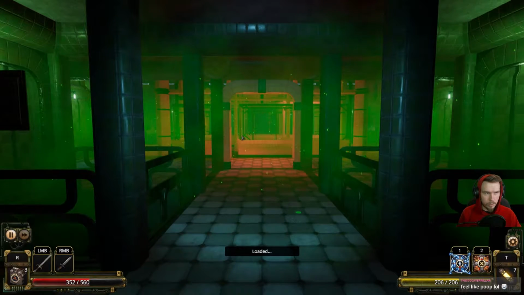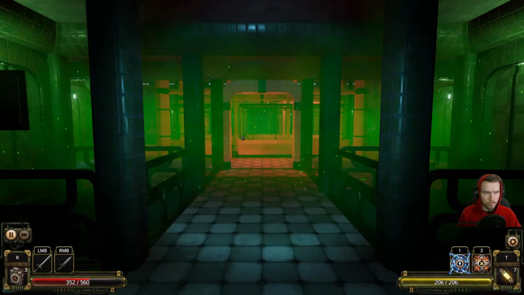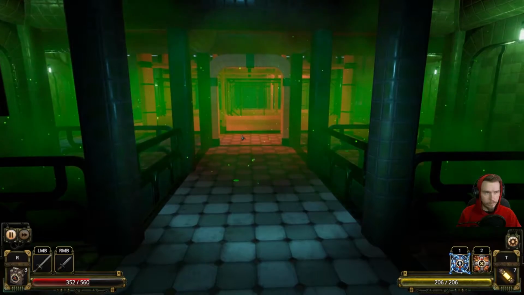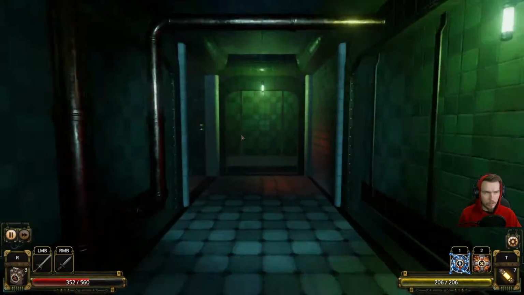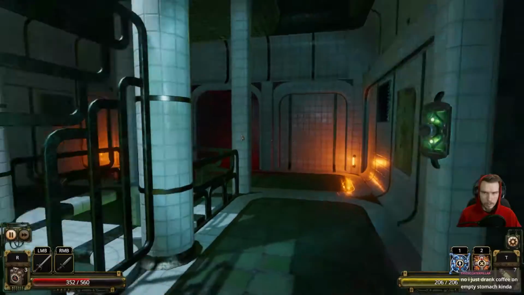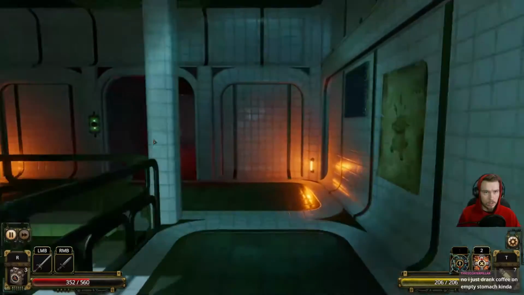Are you okay? Do you need something, babe? You're sick? You need me to go get you medicine or something? You just drink coffee on an empty stomach? Yeah, that probably doesn't help. Probably makes you feel poopy.